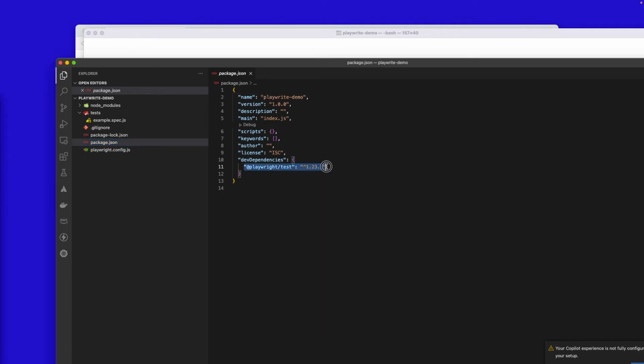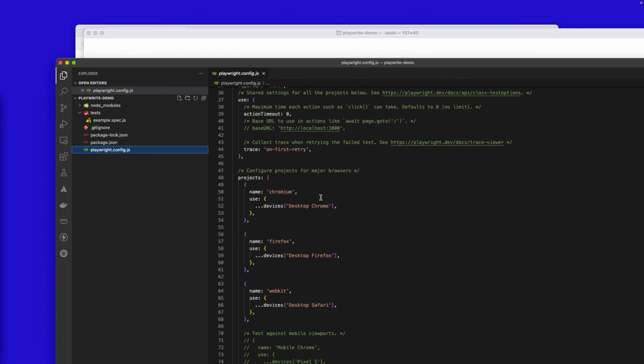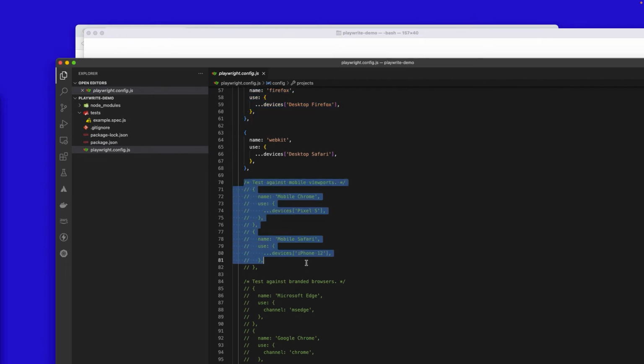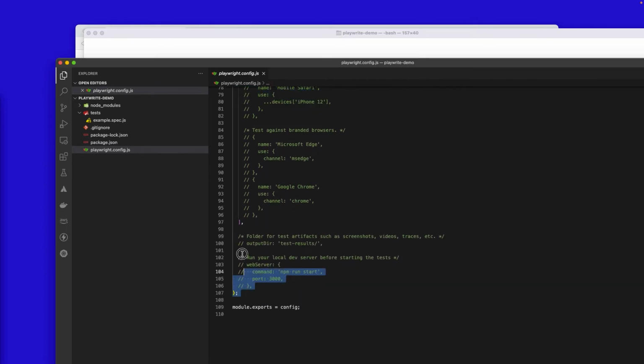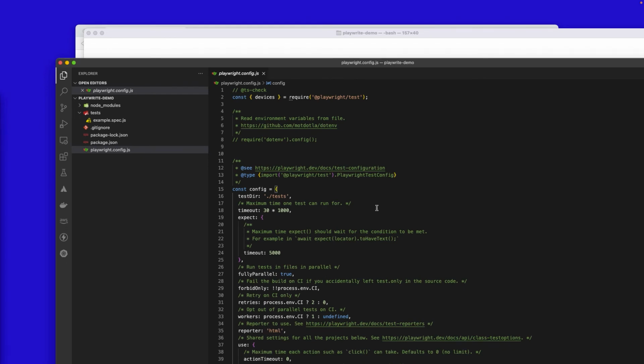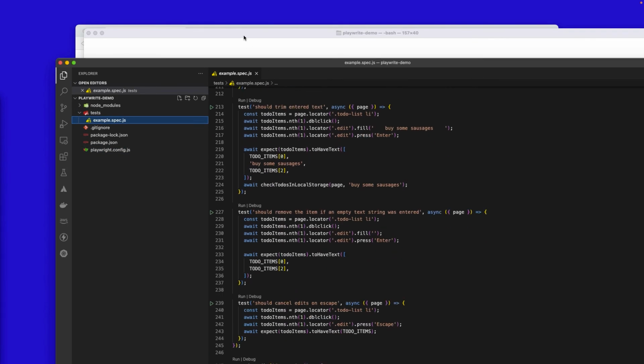So package.json is created with the dependency, only one dependency they are using. That's it. And the Playwright config is also there by default. I'm not changing anything, because here you will actually have a lot of settings. You can use different browsers, and there is a mobile viewport. There is also the reporting structure, which folder you want to use for the report, and if you want to run on a local server, what the port is and the command details. We will see these one by one in the upcoming videos. But let's understand from the testing point of view what we have done. We haven't done anything, just one command, and it has created all this.